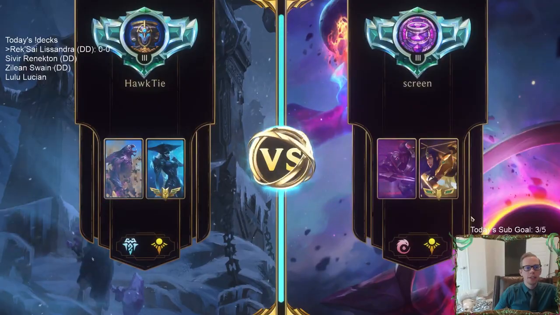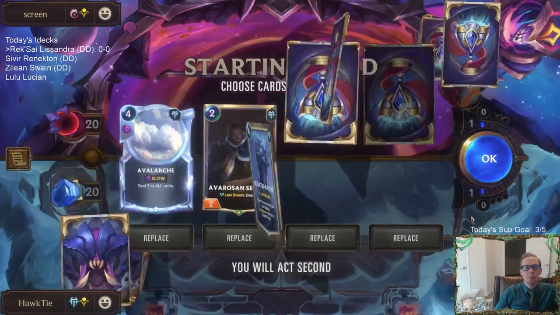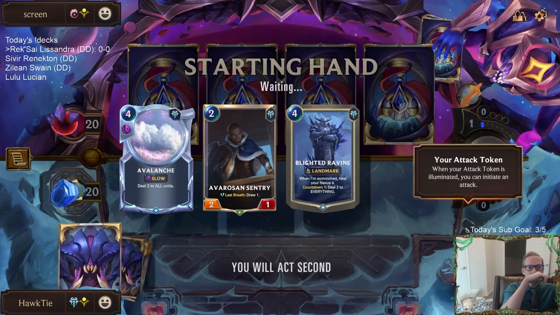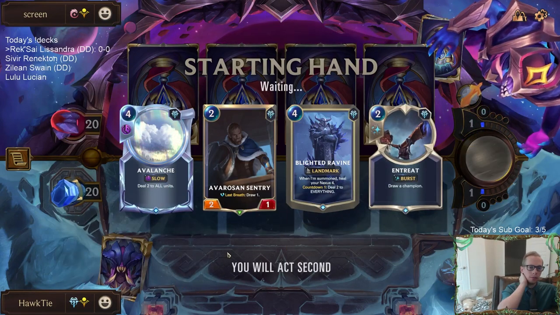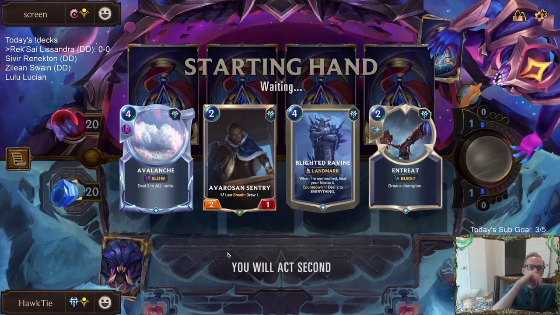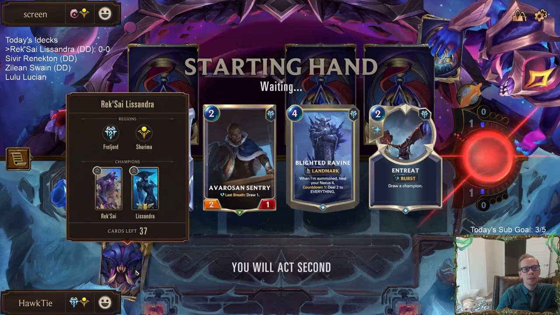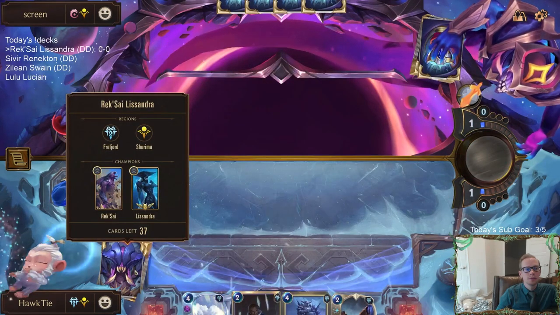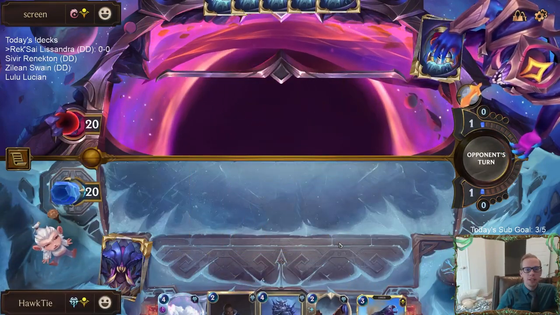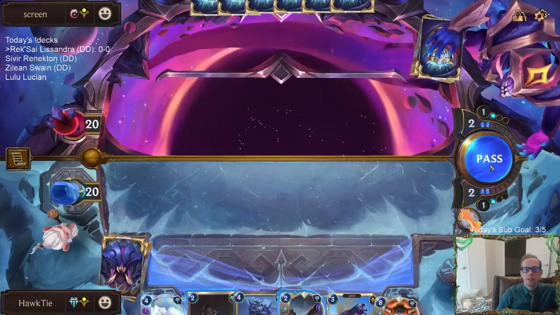And we got Sivir Zed to start the day. Open some Avalanches and Blighter Ravines. We'll do some work. There's one copy of each. Probably nothing on one, nothing on two. Avalanche on three. And then Sentry. And then Blighter Ravine on four, or I don't know. We'll figure it out. Oh man, we need to get some more Rek'Sai XP. Rek'Sai can also just be a blocker that you play on your opponent's attack round just to keep them from attacking.